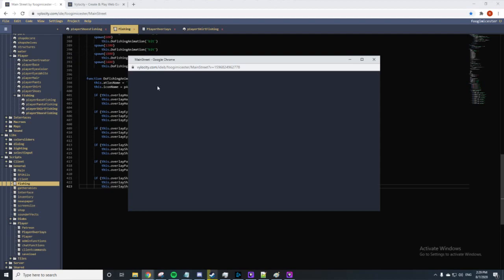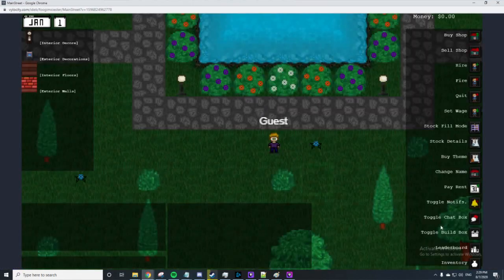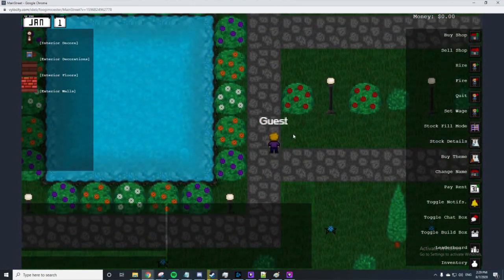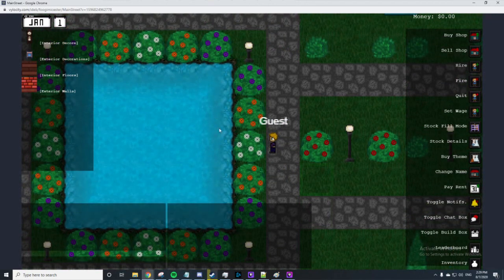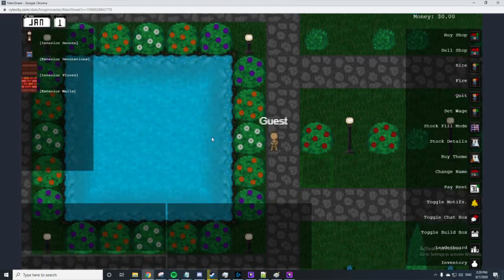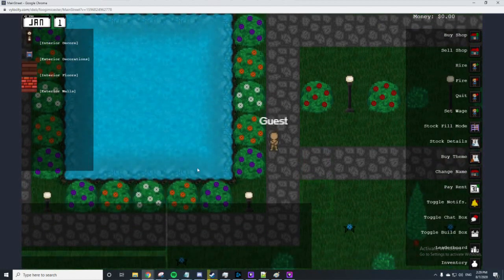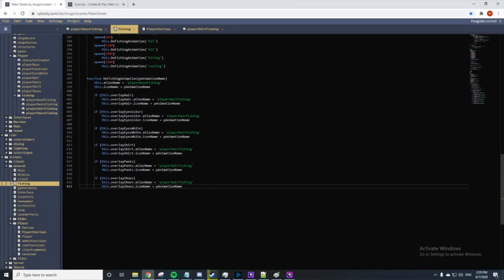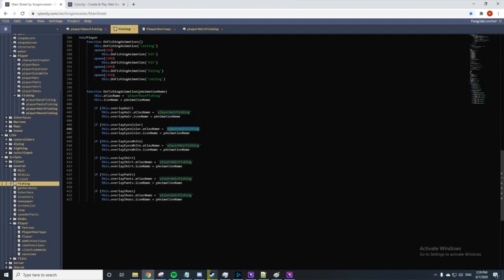Okay, this should look reasonably better, but they'll still be bald and with no eyes, so it's still going to be creepy, if I can find a fish. Oh, now they just don't have clothes. Okay. All right, let me see if I can make sense of that. That's because it's all getting set to player hair fishing. Why did I think I was done?